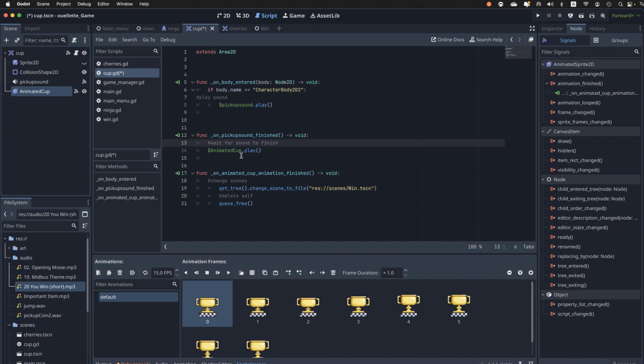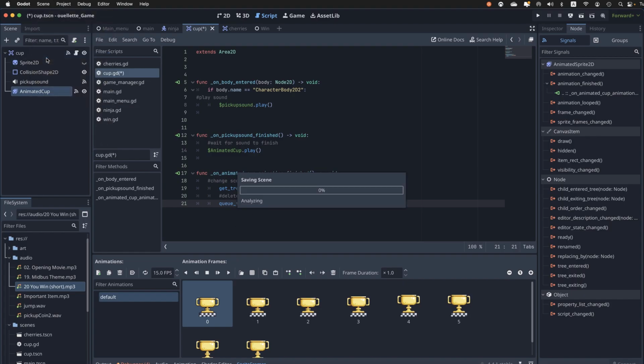Once that's done, it will play this. And this here, I'm just going to say change scenes when animation is finished. And maybe I could have worded that a little better, but coming back to this, it's kind of like having notes in my code. Change scenes when animation is finished. Okay, so this is waiting for the animation to complete. Once that's done, then we do in fact change scene and delete the cup from the current scene. So let me save that.